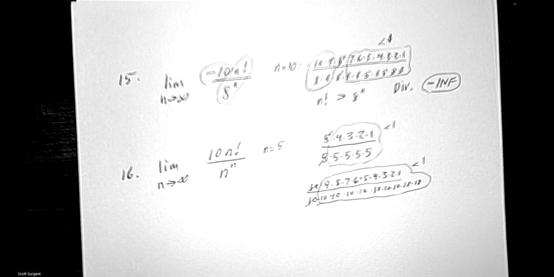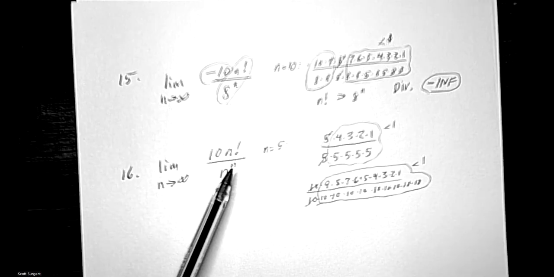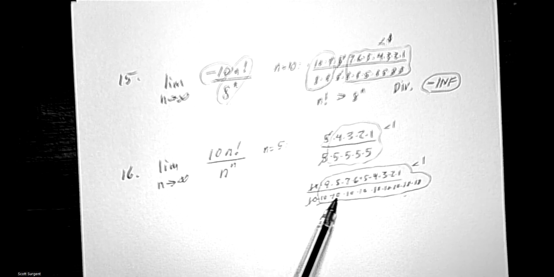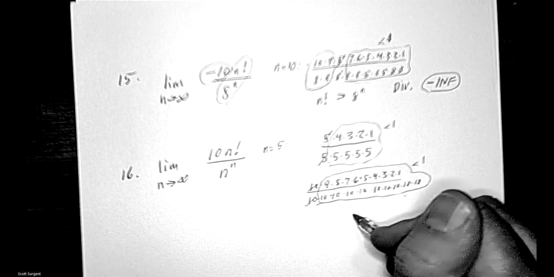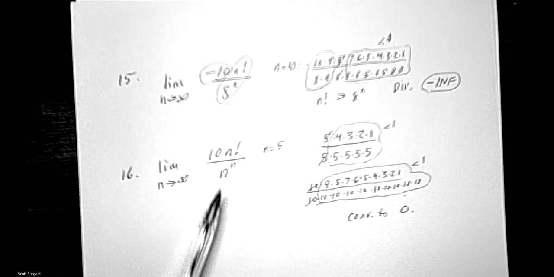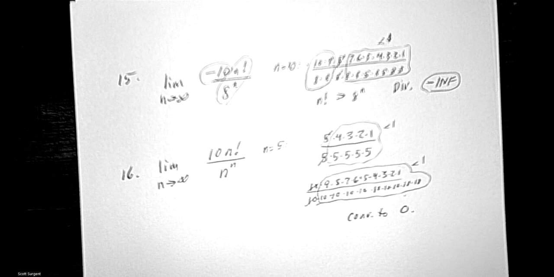Yes. Because now this is not staying fixed, like in the problem here, where this was staying fixed. Here, the bigger the n gets, the more of these terms you get, and frankly, the more terms you get that are less than one. When you're multiplying a whole bunch of things that are less than one, you just make it more or less than one. And so it's going to converge to zero. Now the 10 here would be 10 times zero, so basically it's going to converge to zero.